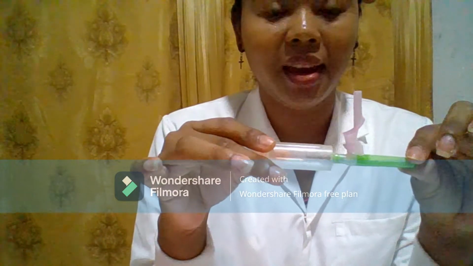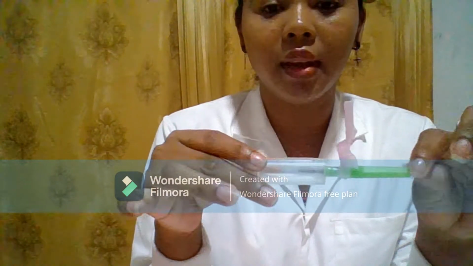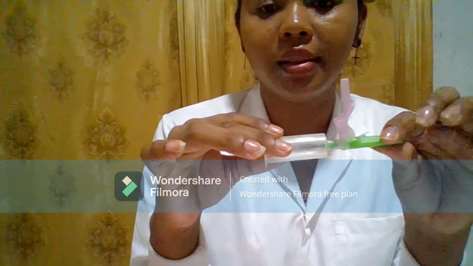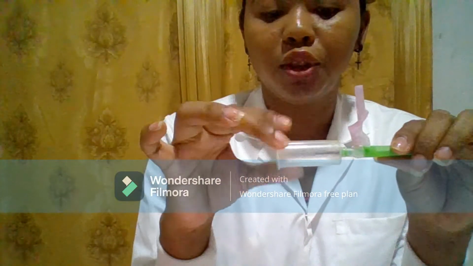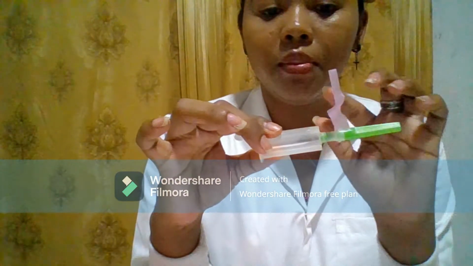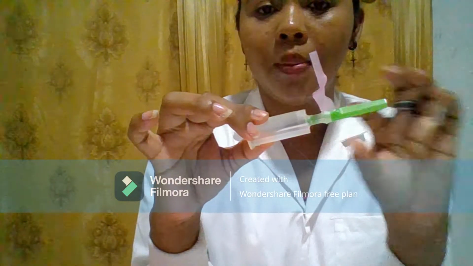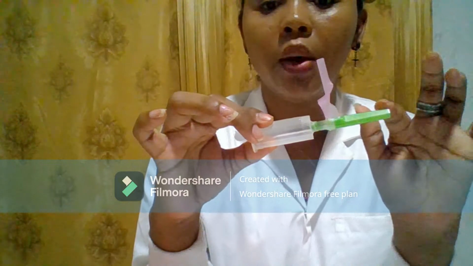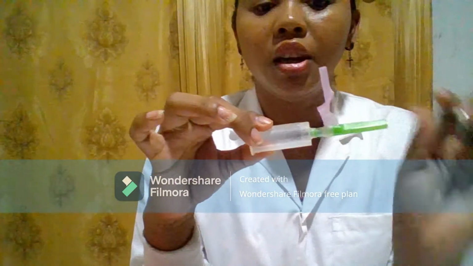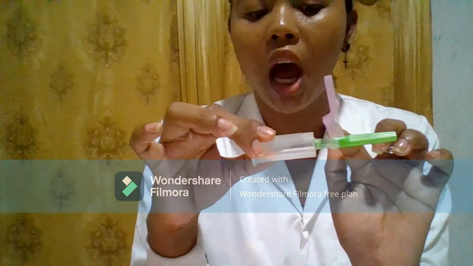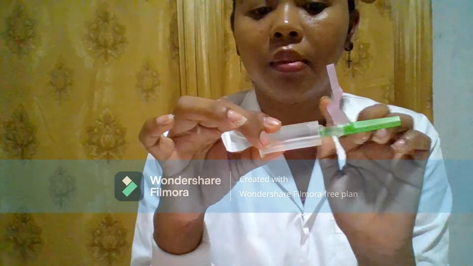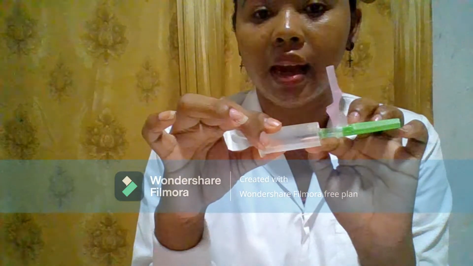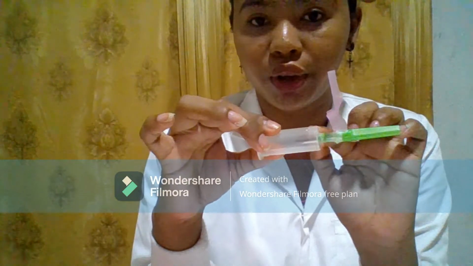Here we have the evacuated tube system that consists of several parts. There is the tube holder. This is also a multi-sample needle, and it consists of the bevel, which is inside of here, the shaft, the threaded hub, and the rubber sleeve over the needle that is inside of the tube holder.